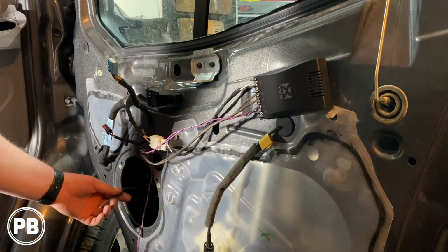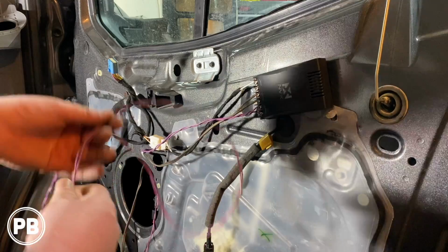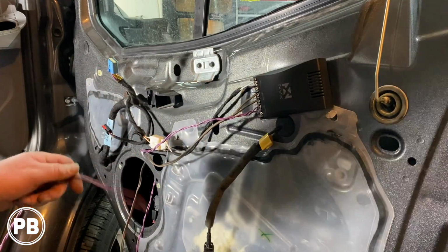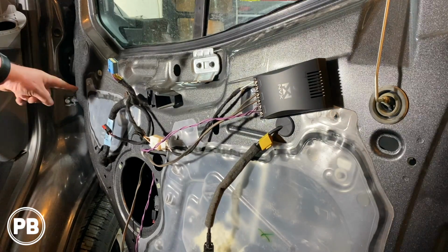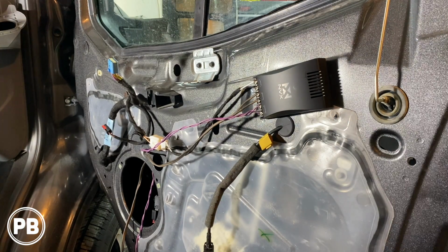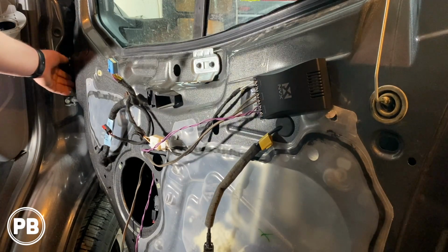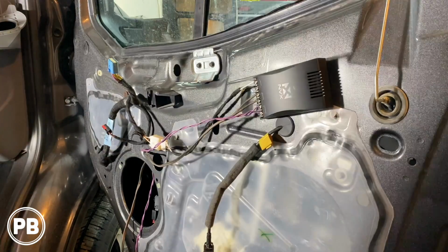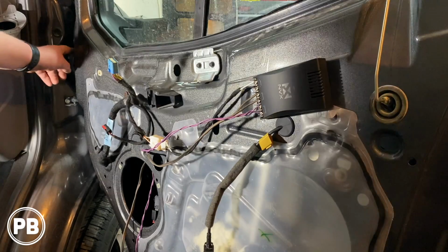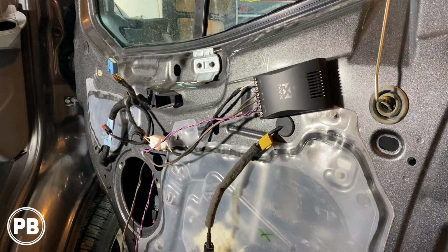We just need to wire that into the speaker, and this guy is going to be the hardest part of this install. So what we need to do is run it through this factory door grommet, the boot here, up into the A-pillar. And the reason why it's so hard is Ford has made things tricky. There's a harness, there's a plug in the door. It's not just a simple pass-through. So we have to find some empty pins and slots so we can snake our wires through that harness so we can get them inside the cabin and up to the A-pillar. We'll show you what that looks like.